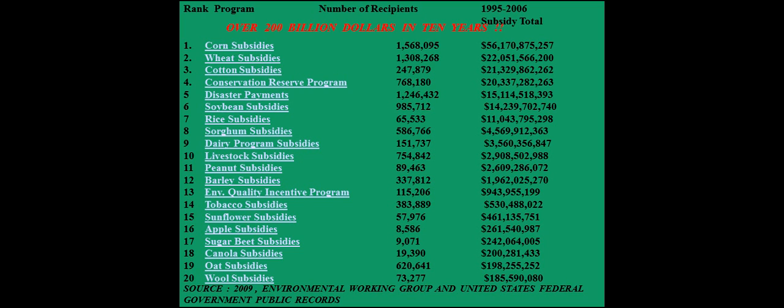Now, there are 2 general reasons why subsidies are paid, or the rationale behind them, if you will. The first is the government likes to pay subsidies to make sure that farmers stay very interested in making sure that we have a stable food supply through good times and bad. And the second reason is that the government wants to make sure that farmers invest and stay very interested in providing us with the highest quality food supply that we can possibly have.